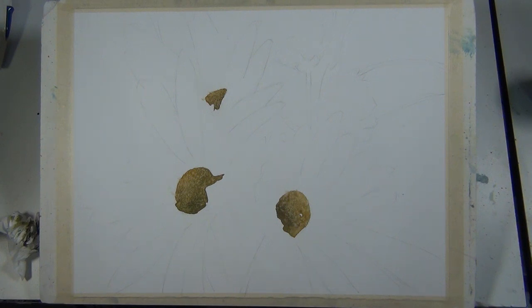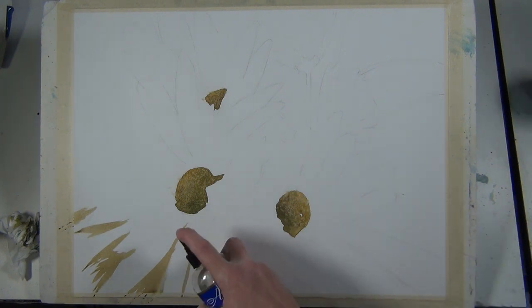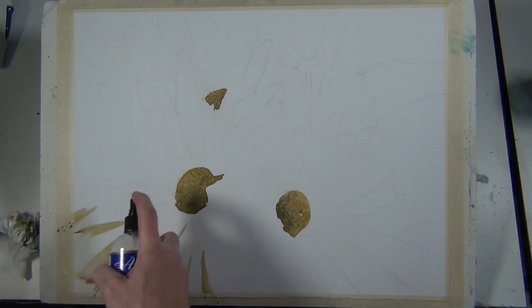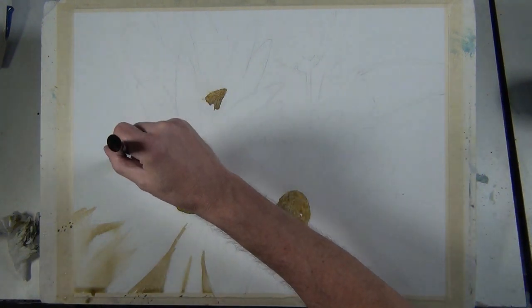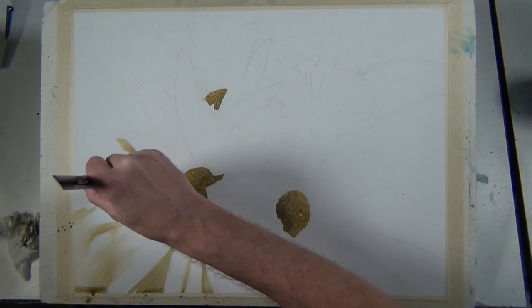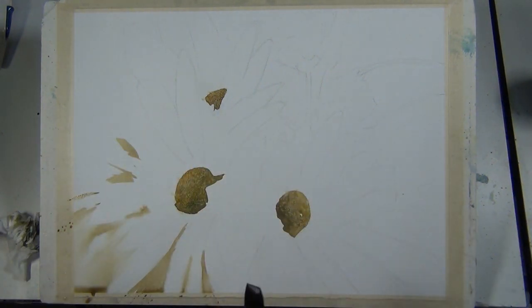I'm going to begin painting with a one-inch flat brush. From here on out, the rest of my painting is all going to be done with Sap Green and Pyrrole Red. As I mentioned when showing the color mixture, when you look at this tone it wouldn't be unusual for somebody to think this is just an earth tone out of a tube — but it's not. I've laid that tone down and then come in with a spray bottle to soften it up a little, working in a middle value and starting to map out the larger shapes across the whole composition.